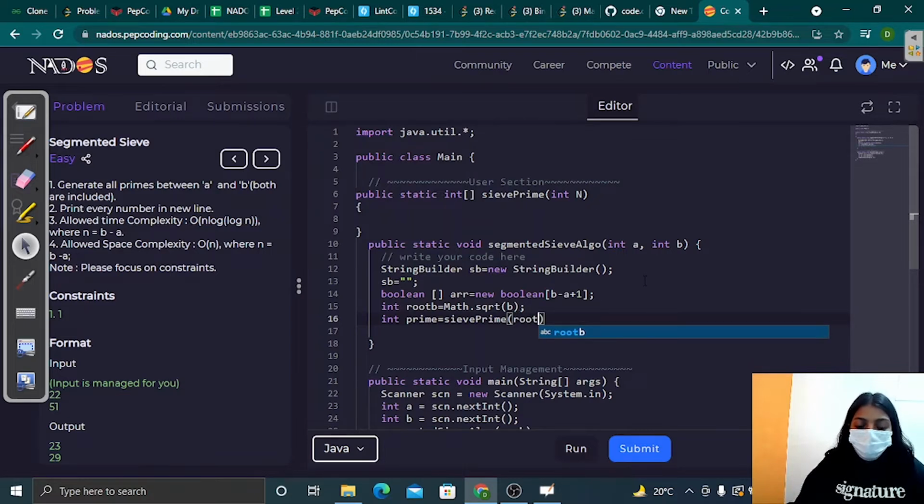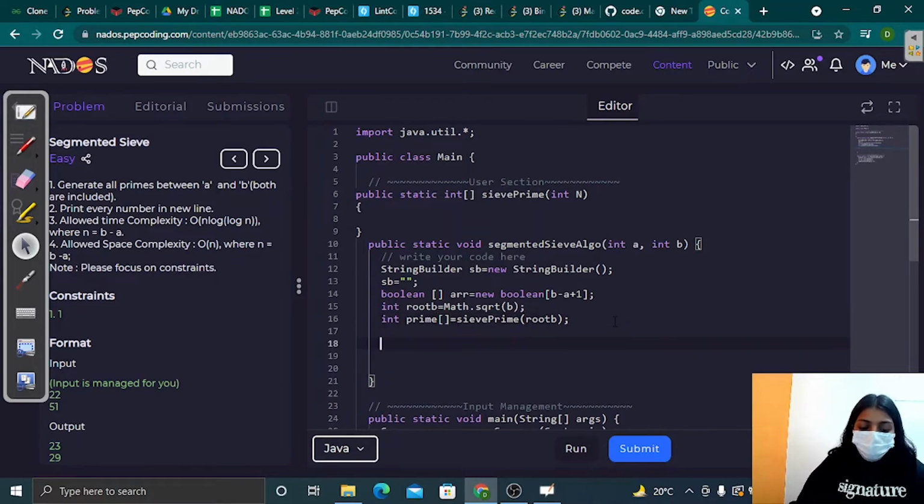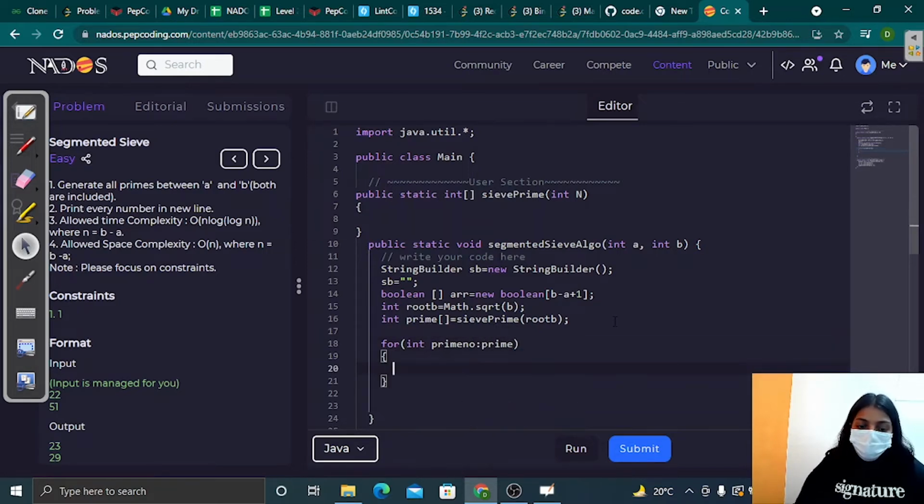It is going to generate all the prime numbers till root b. Now in prime, I have found all the prime numbers till root b. Now I am going to iterate over each and every prime number, so int prime number in prime array.